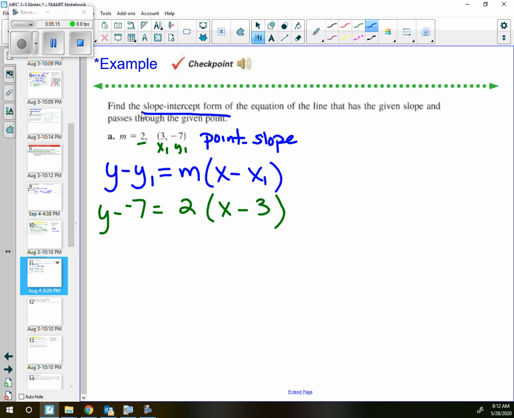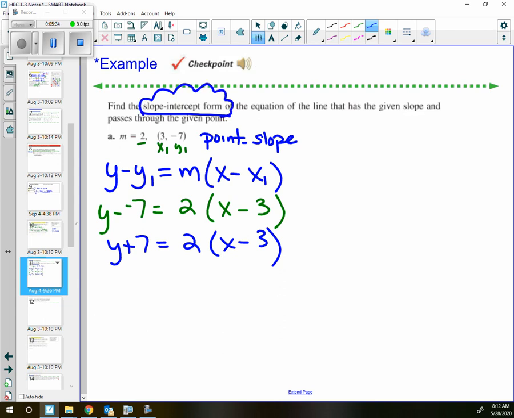If all they said was, hey, can you give me an equation of a line, you could stop there with the green one. That is an equation of a line. I maybe would clean this up, y plus 7, minus a negative, but that's an equation of the line. The problem is, it's not very user-friendly. You can put it in your graphing calculator, but ultimately, it's not in the form that they're asking us for.